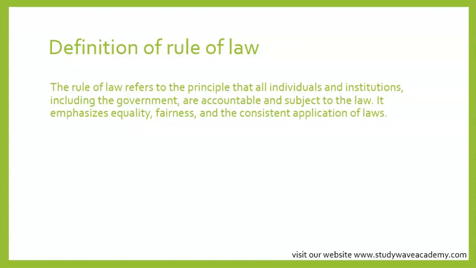The rule of law is a principle that emphasizes the supremacy of law in the society. It means that all individuals and institutions, including the government, are subject to and accountable under the law. The rule of law ensures that legal principles are applied consistently and fairly to everyone, preventing arbitrary use of power and promoting a just and orderly society. Do you understand?